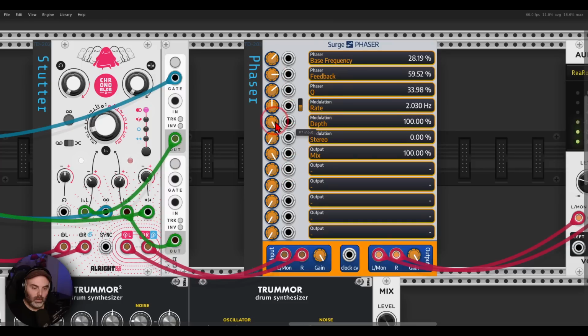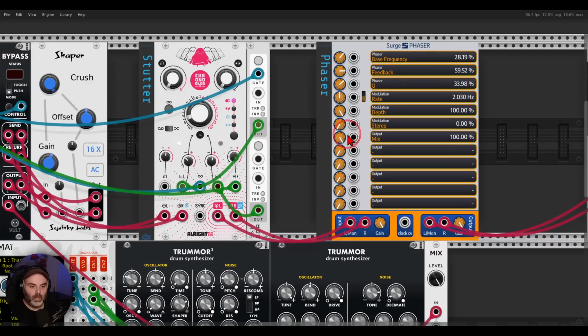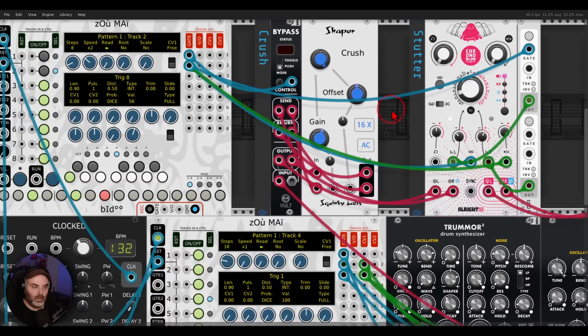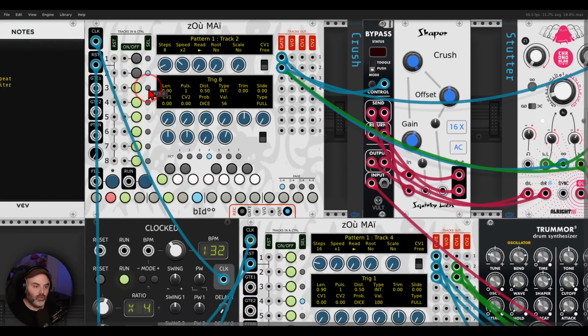Something like this. And now again, we can control the mix with another channel, with another track.